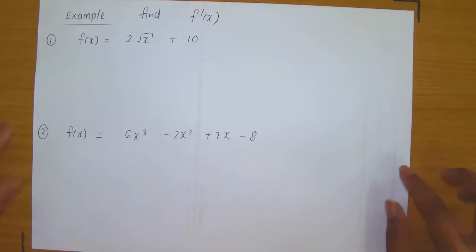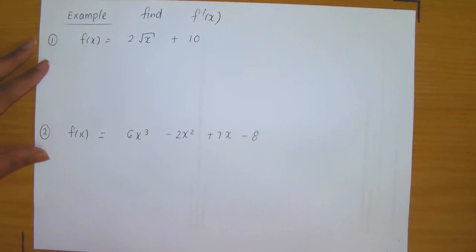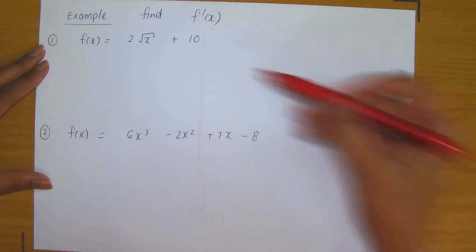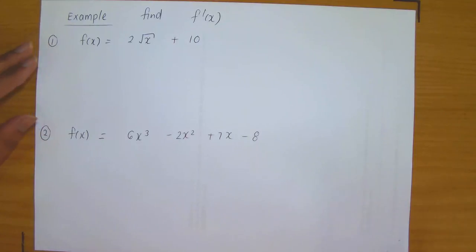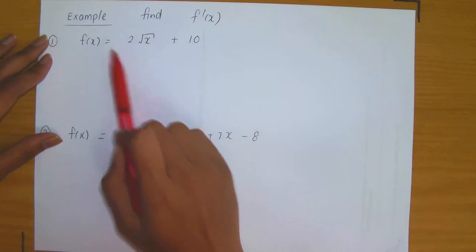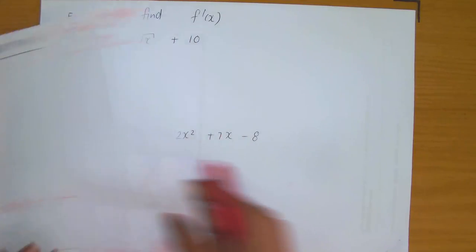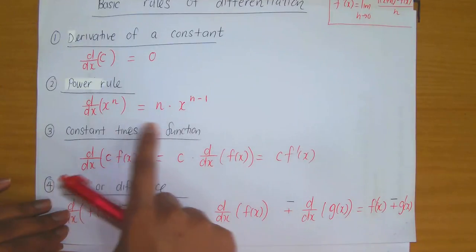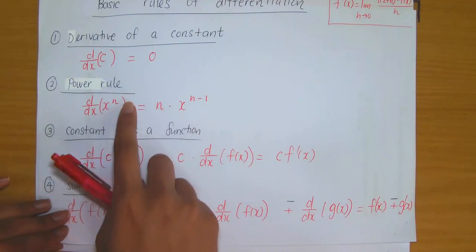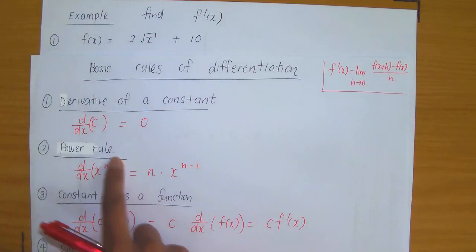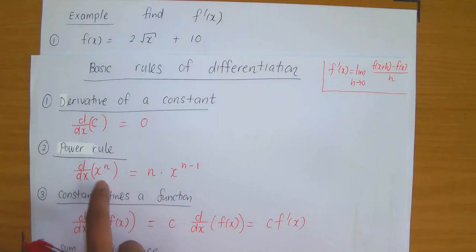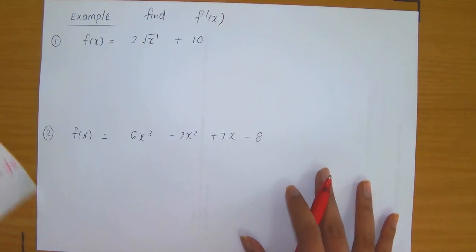So let's look at an example. We're required to find the derivative of a function f of x given by the following. Before you compute the derivative, it's important to ensure that you've written down the expression in its simplest form, meaning in a way which makes the computation of the derivative easy. So you would like the expression, for example, 2 times root of x to be written in a form similar to this. So how do we do that?